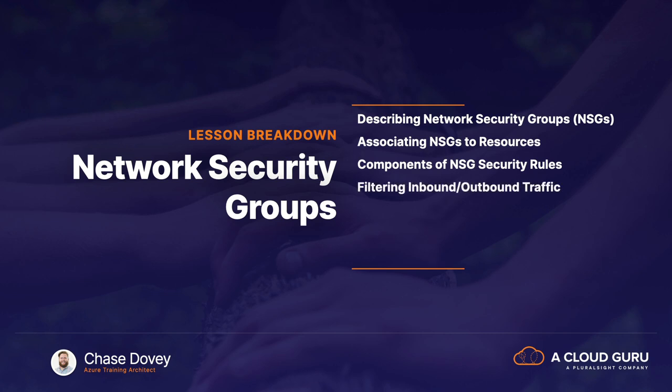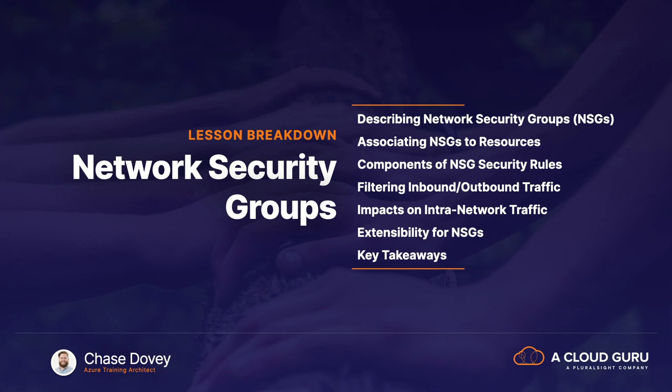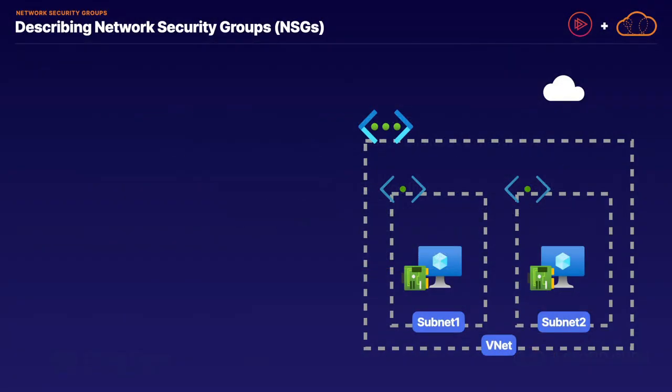We'll then talk about how these security rules on our NSGs impact filtering traffic inbound and outbound for our virtual networks. We'll talk about the impacts on intranetwork traffic. We're then going to talk about some extensibility that we can provide to our NSGs to provide those security rules with more intelligence. And then we're going to wrap up this lesson with some key takeaways. So without further ado, let's get started.